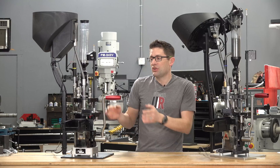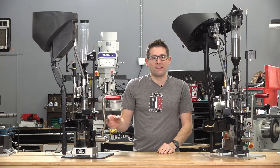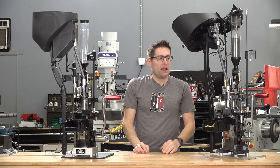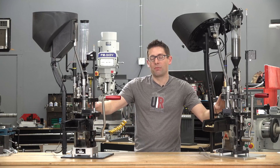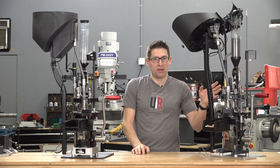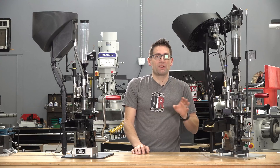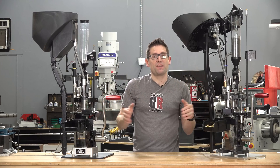For instance, when I changed from 9mm to .223, I had to unbolt that secondary guide rod and bracket, bolt it on, and then realign it. Now if you order tool heads for the Apex 10 — which are interoperable with the Evolution — they're going to come with that secondary guide rod built in with all the parts. Another way that Mark 7 is able to lower the cost of what they're building so that they can give you more.